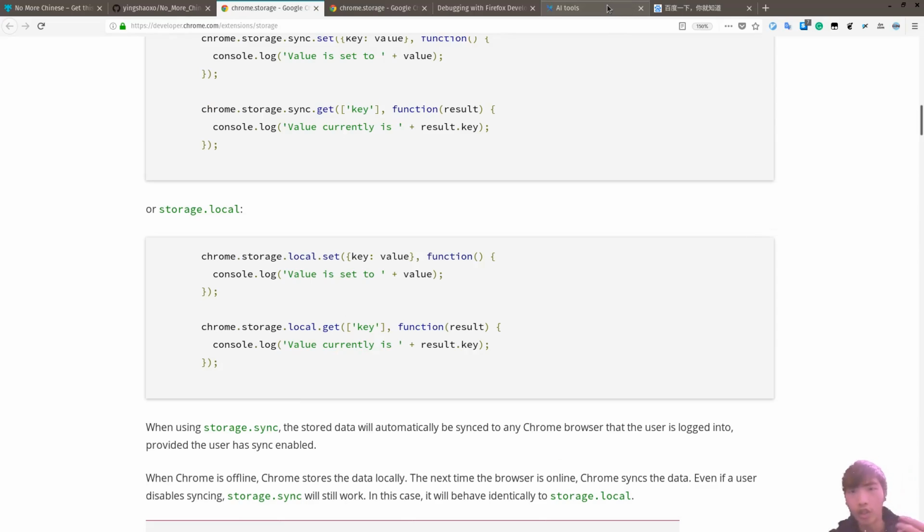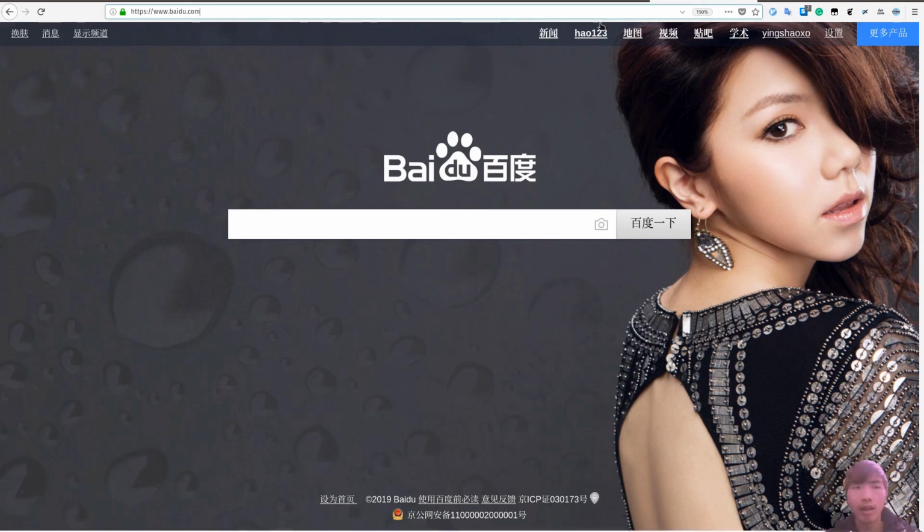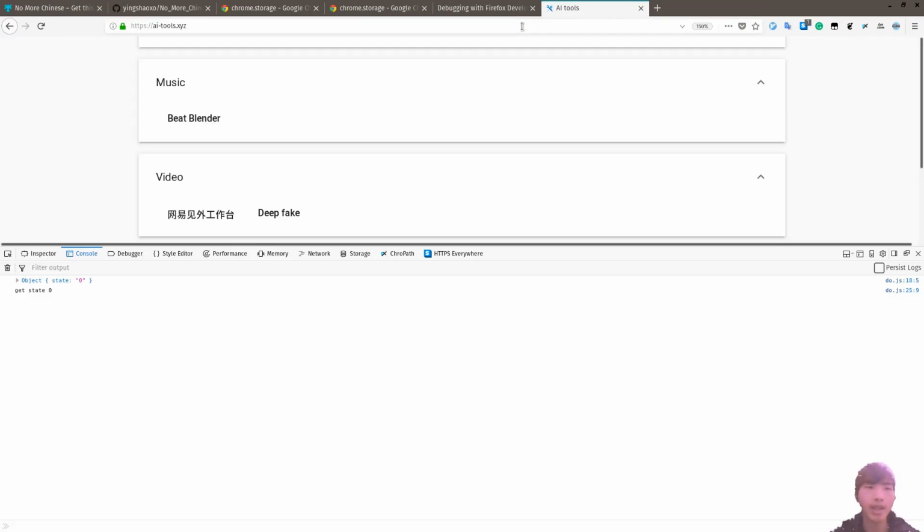Let's have a general look at what I have done over this long time. Okay, first let me click the extension, and you can see here's a button named enable. After I click that, let me do a refresh. Then you'll see that the Chinese website was just killed by our extension.